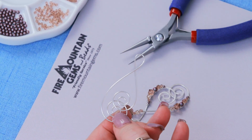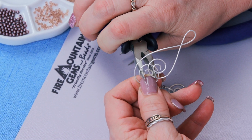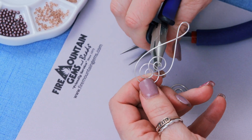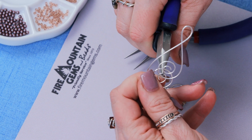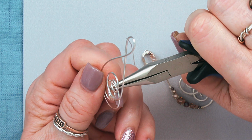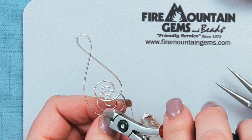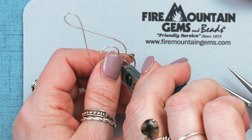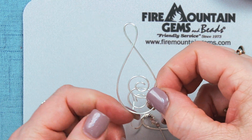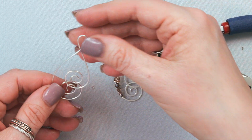Now we're going to be applying a hammered finish to this, and one thing to remember is that when you hammer the wire, it's going to expand a little bit. Your spirals will expand, so it will even be a little bit larger than what you have here. You see I'm grabbing my chain nose pliers so I can get a little bit of a grip there so I can bring it in. I'll probably cut off just a smidge more of that spiral. And it's okay to take your time in working this until you get it how you want it. Okay.